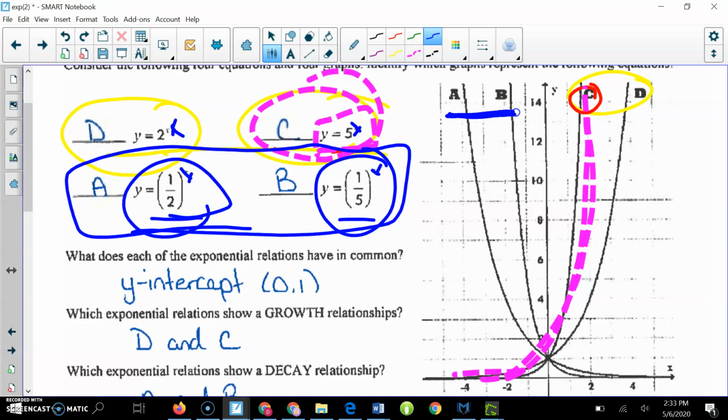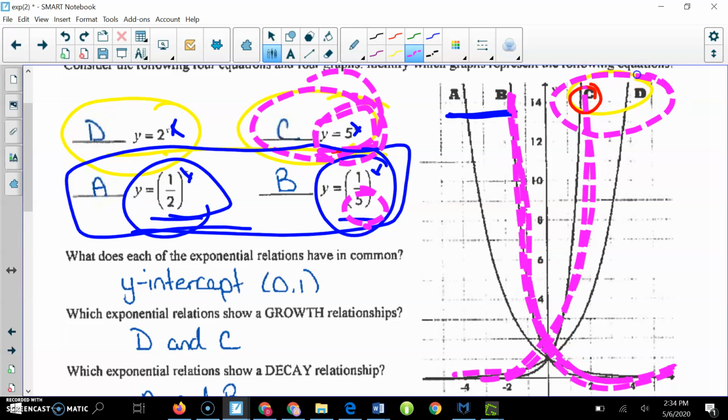Which one is which? Well, the one thing we want to look at is that this purple one here has a base of 5. The one that is the mirror of it is going to have the base of 1 over 5. Okay, so the steeper here is the bigger denominator in the fraction, or the smaller number. 1/5 is smaller, so it's going to be steeper. Not that important. What I want you guys to know is on growth, the bigger the number, the steeper.